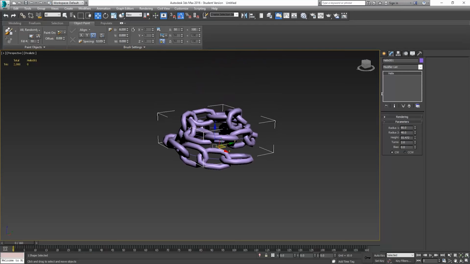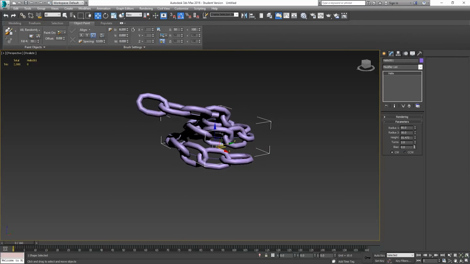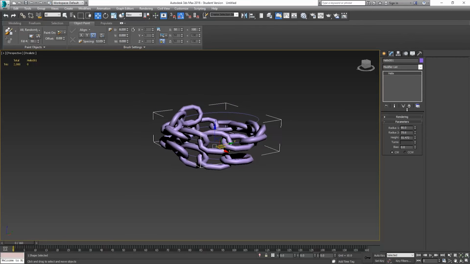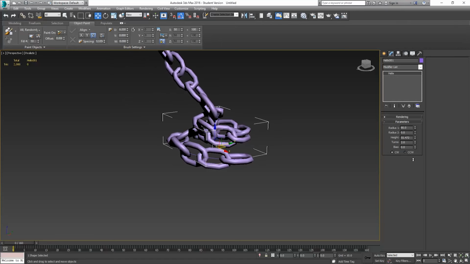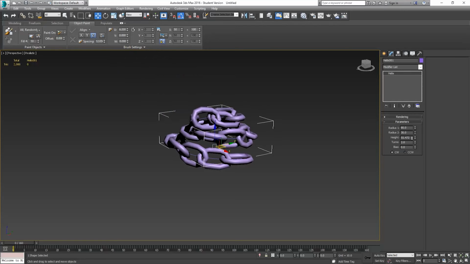Now what else is cool with this is I can also add twists, or I can add more turns. I could change the radius, so if I want this to be tighter or looser, I can do that. Now notice, as my path gets shorter, the end of this chain just extends on past. Okay.